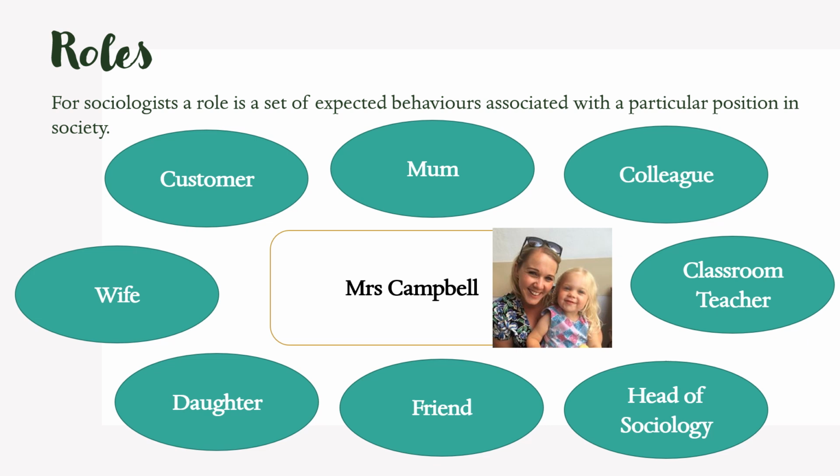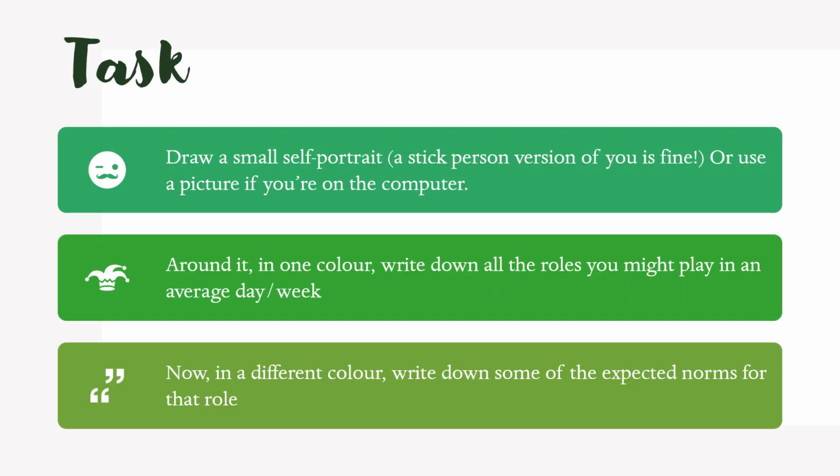That's my example of my little roles map. For a task, guess what I'd like you to do? I'd like you to do your own one. You can either draw yourself a small self-portrait, stick person is fine if you're not very good at art like me, or if you're doing it on the computer, you could maybe find a little picture of yourself, pop it in the middle, and around your image of you, in one colour, can you write down all the roles that you might play in an average day or an average week?